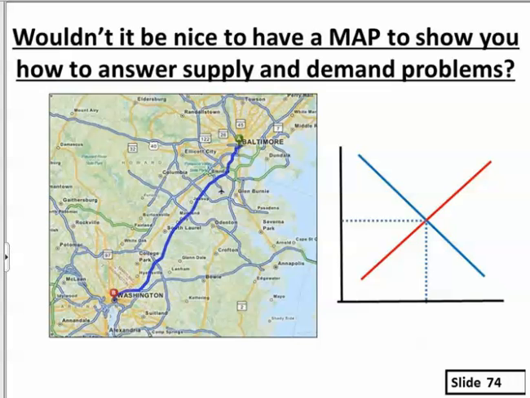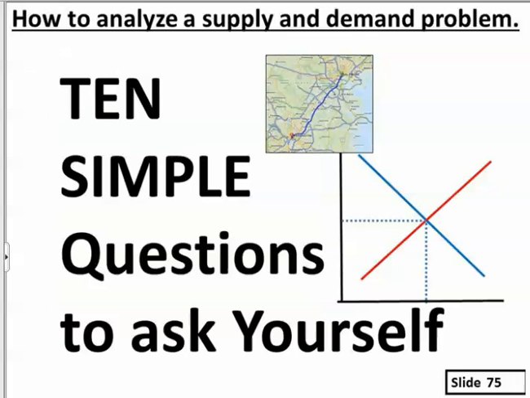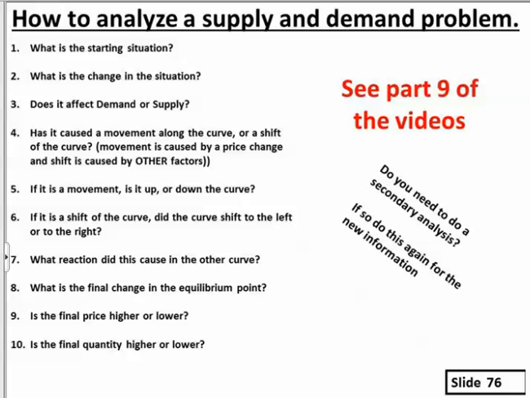Well, let me do. So, as I said, it'd be really nice to have a roadmap that would give you an idea what steps to go through to solve a supply and demand problem. Well, in part 9 of the videos on supply and demand, I have how to analyze a supply and demand problem. And there's actually 10 simple questions you have to ask yourself, and they will act as your roadmap.